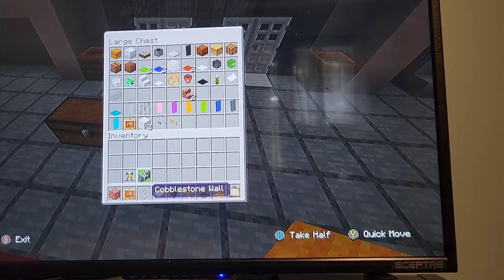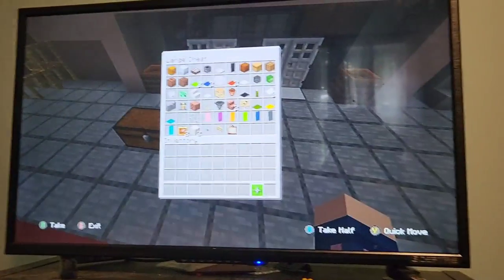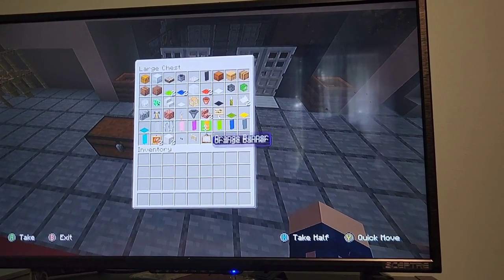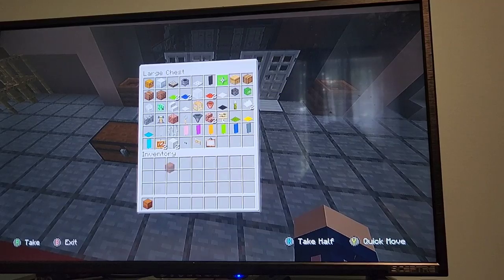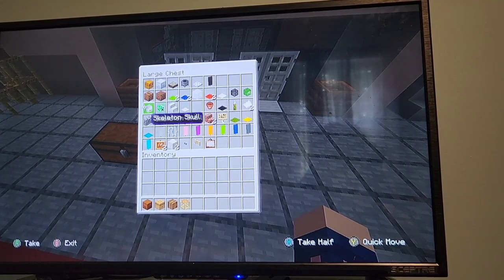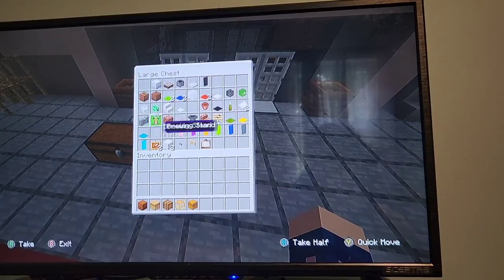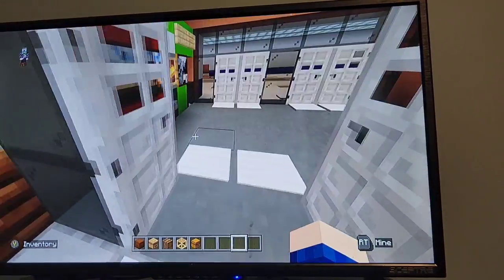Once you've put all that away, now we're going to go ahead and do the storeroom. So grab your brown shulker box, your beehive, your barrel, your scaffolding, and then chest. And then I think that's literally everything.